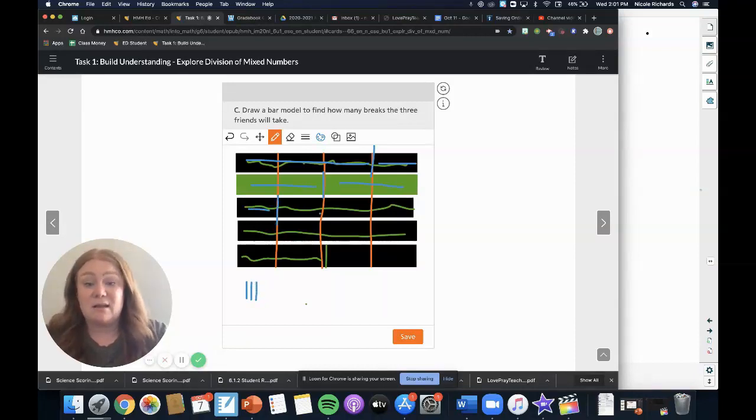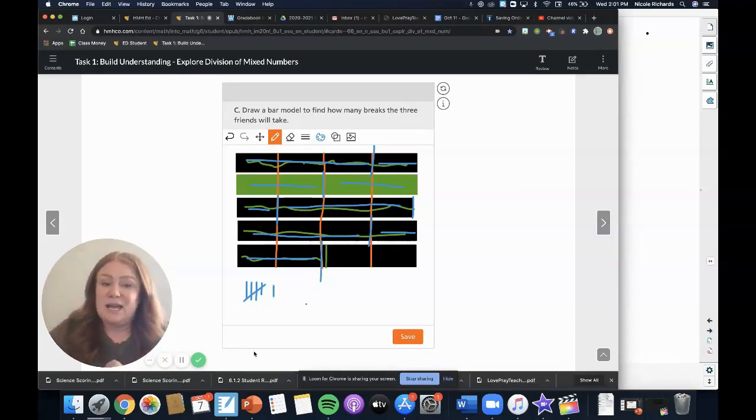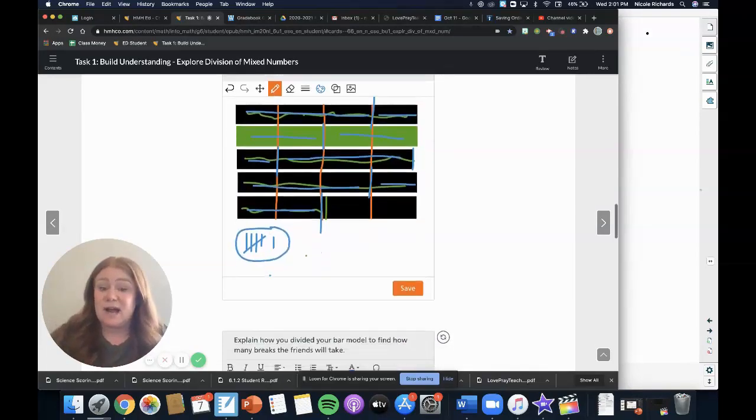This is my kind of hike. Lots of stopping. Hope they're having snacks. 1/4, 2/4, 3/4, stop. So there's 4 breaks. 1/4, 2/4, 3/4, stop. So 5 breaks and 1/4, 2/4, 3/4, stop. So exactly, they'll stop at the end of their hike there. So I can see that they had to take 6 breaks to go on their hike.